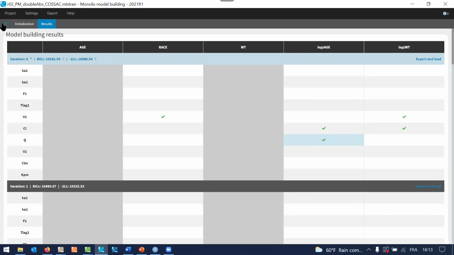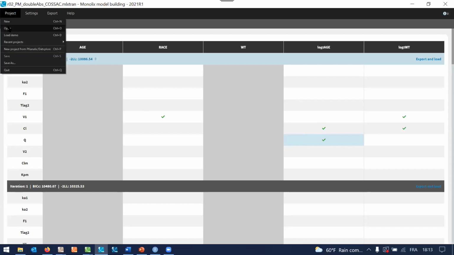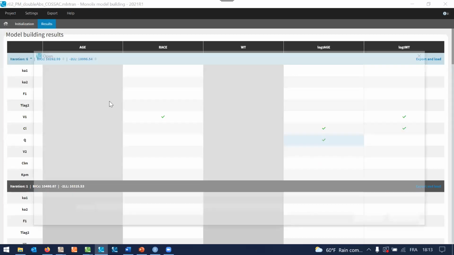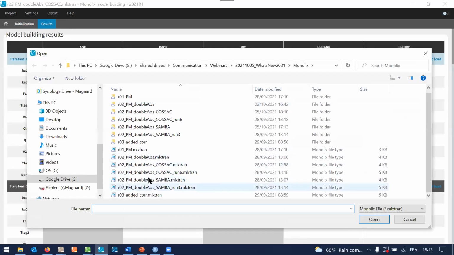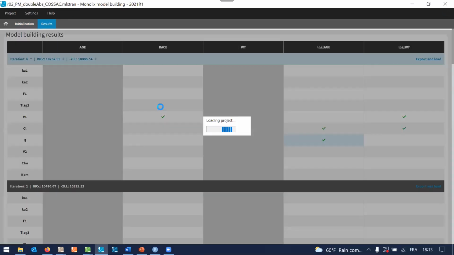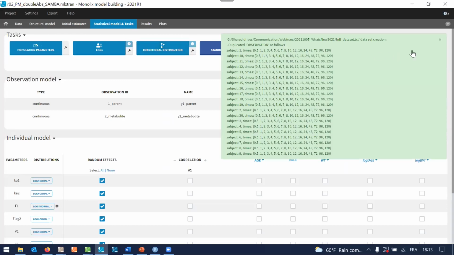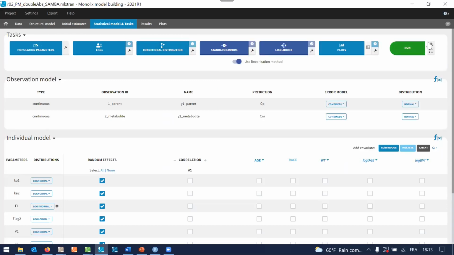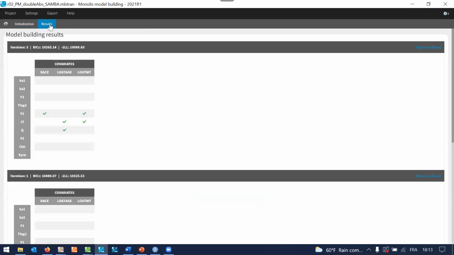And now I will open a project where SAMBA has run to show you how it found the same results. I did exactly the same thing for SAMBA. Here, same thing. In the model building, I have results, and here I have exactly the same model that was found, but in 3 iterations this time.